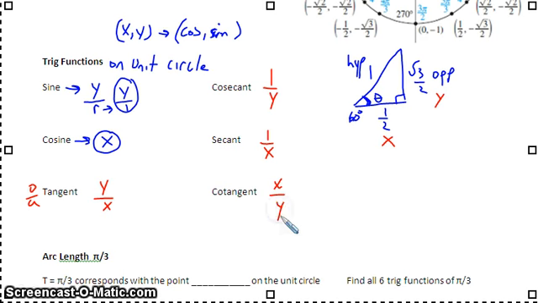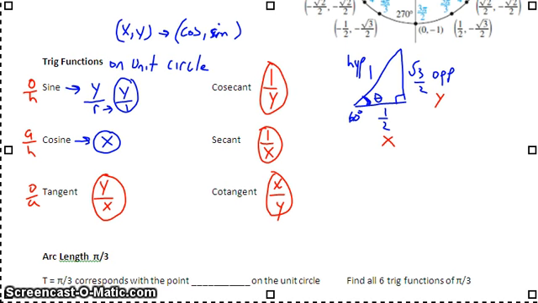So you can now use these formulas in addition to what we've already talked about in previous chapters: opposite over hypotenuse, adjacent over hypotenuse, and opposite over adjacent. Those are formulas we've done already, but now we can actually use these 6 new formulas to help us find the sine, cosine, tangent, and secant, cotangent, cosecant of an angle that is on the unit circle. Okay, so let's actually apply these with our next example.